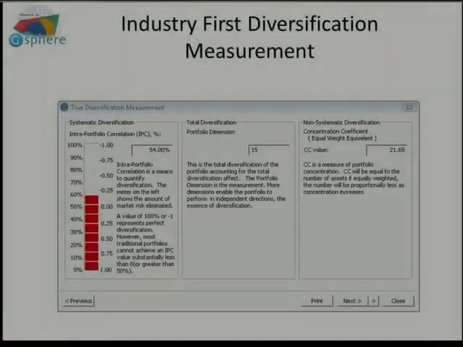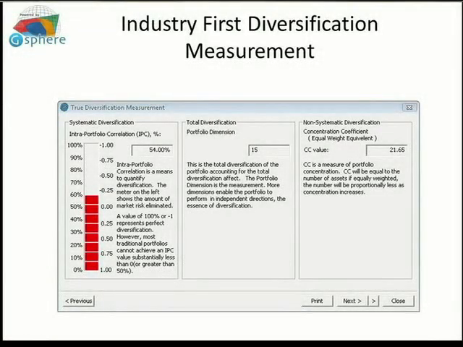About a decade ago, James championed the first methodology for a holistic diversification measurement, and that was called the IPC, or intra-portfolio correlation. The IPC is a very good litmus test for how diversified a portfolio is, and it helps to gauge that portfolio's diversification against systemic influences. The higher the number, the better. Generally, these numbers top out at about 60%, and there are very profound implications between your diversification level and the portfolio's ability to protect capital.